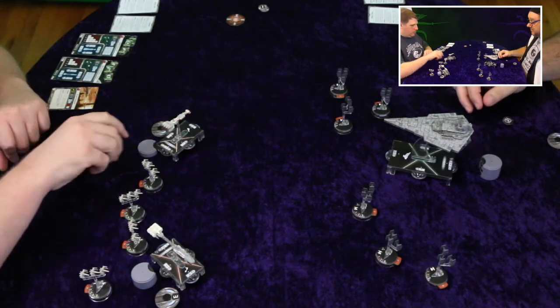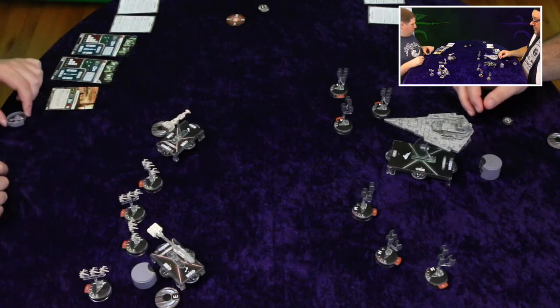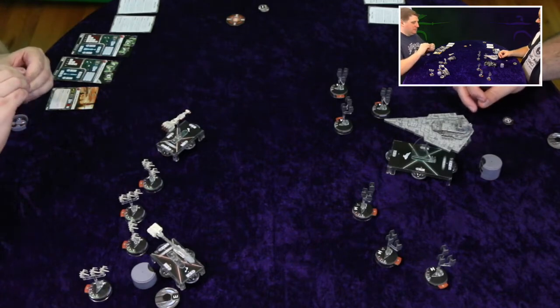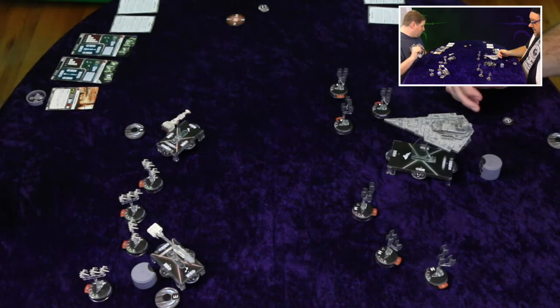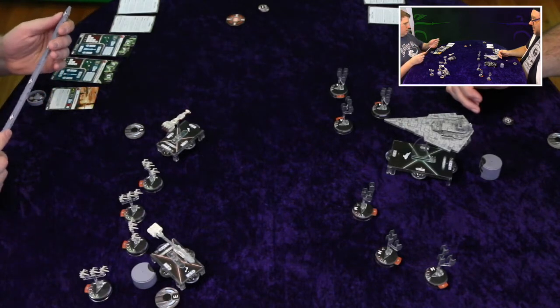I will start with my Corvette again. It has another navigate token, which lets it go up 1 more click of speed. Oh, crazy. Battle speed, we'll say. At least you can turn at those speeds. Yes. That's kind of cool. Yeah, it's pretty maneuverable. All right, so I'm allowed to move all 4 clicks this time. So let's see here. 1, 2, 3.